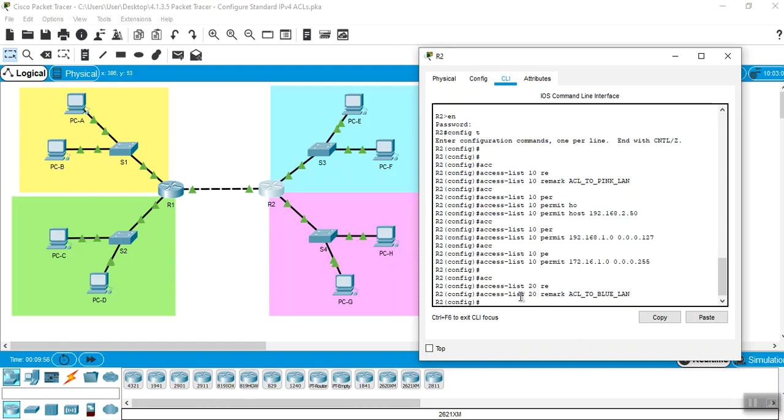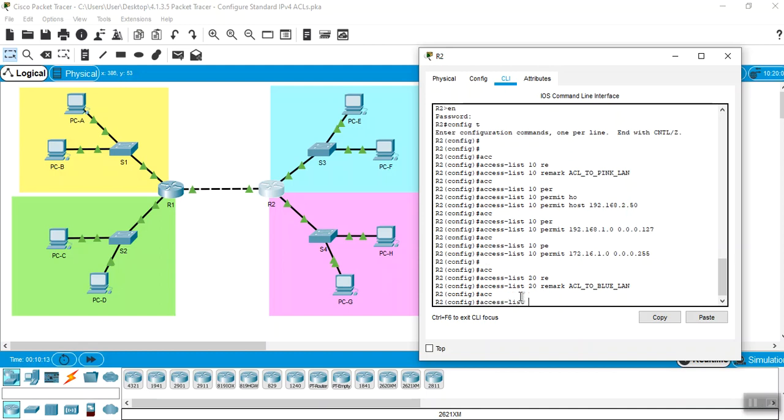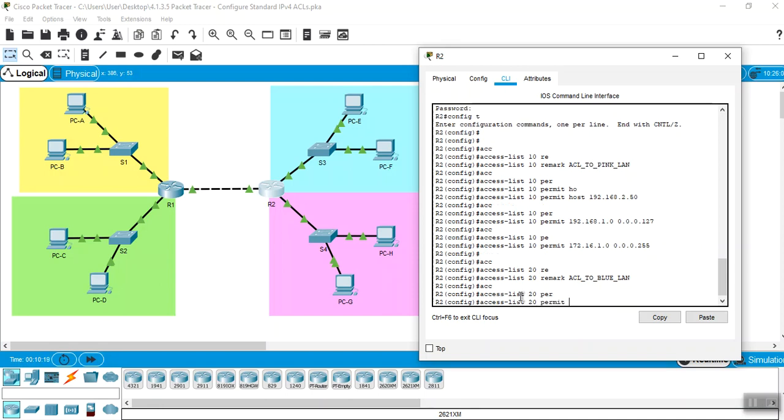So after we remark the access list, we need to configure permit or deny for any IP address on the blue LAN. We're using the command access list number 20 permit.